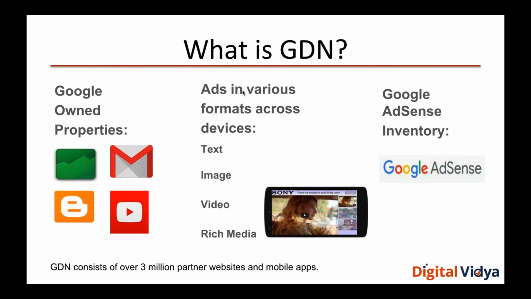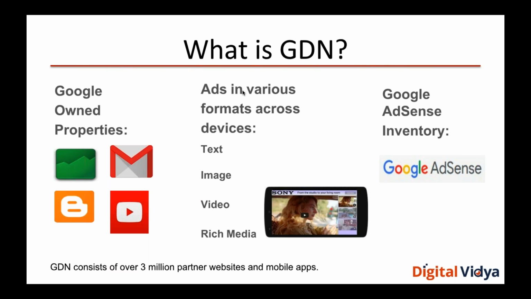So when you think display network, I want you guys to understand that it is both websites as well as mobile apps. Okay, it's not just blogs or websites which will show ads. It is also the search or the Google network on the mobiles. So it could be mobile websites, it could be mobile apps. That also.